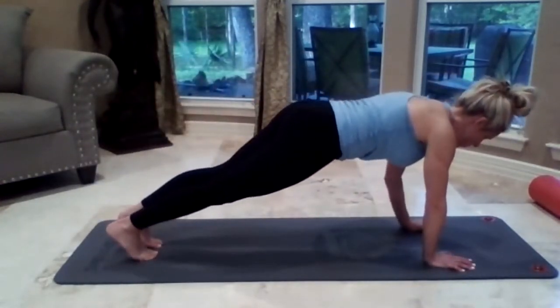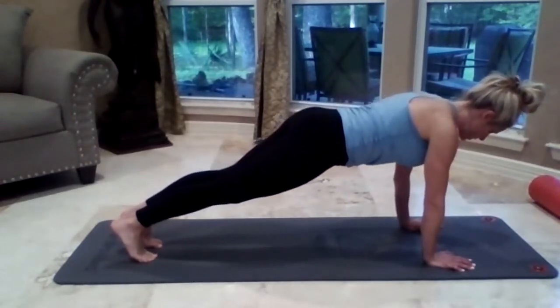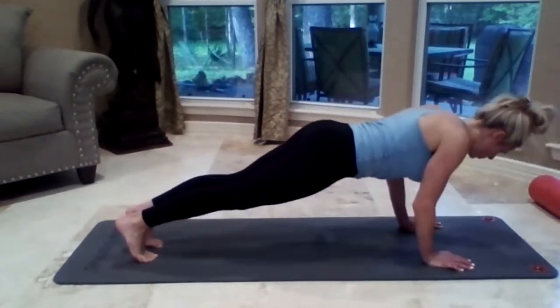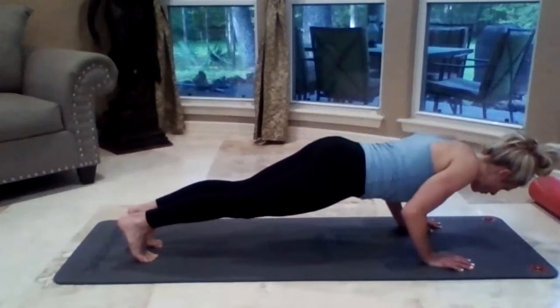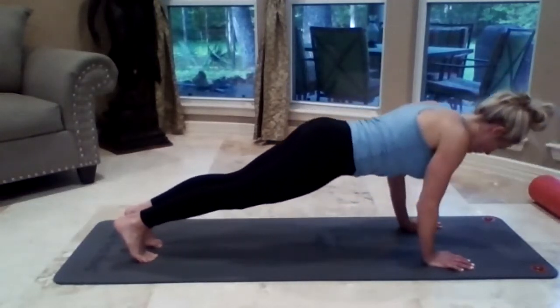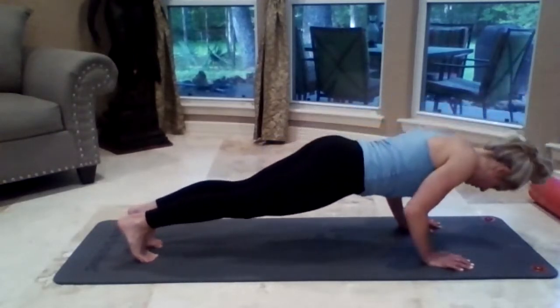Let's try to stay on the toes this time. If you need to bump down to the knees, that's okay. Turn those elbows in, shoulders away from the ears. You'll go down, barely, exhale, push back up. 4, exhale, push. The knees are just fine if needed. 2 more. Good, 1 more.